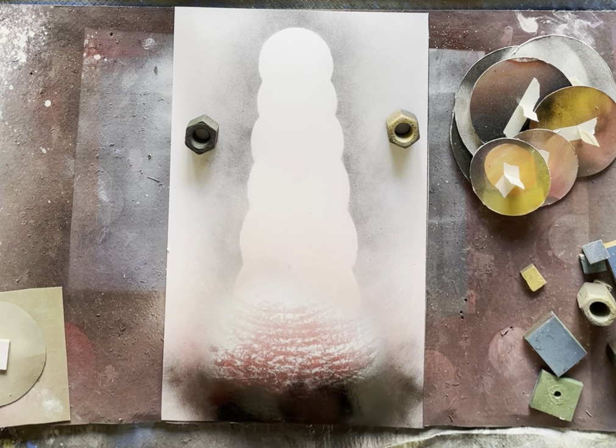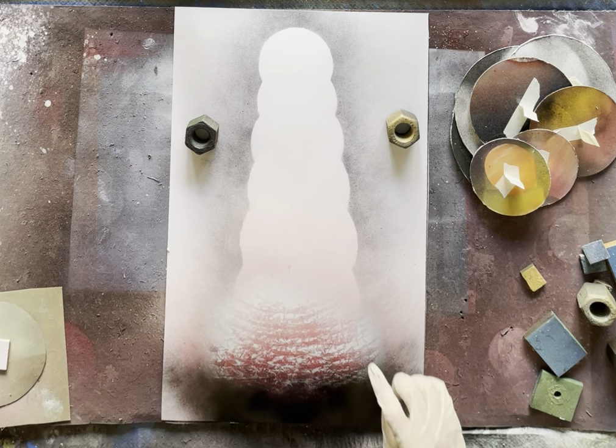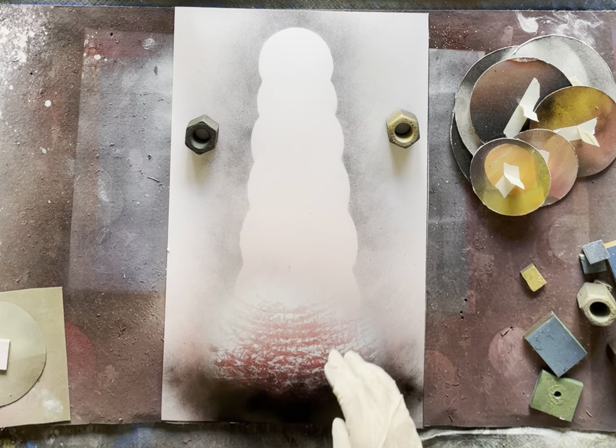So this is the game plan for now. So red, orange, yellows, green.